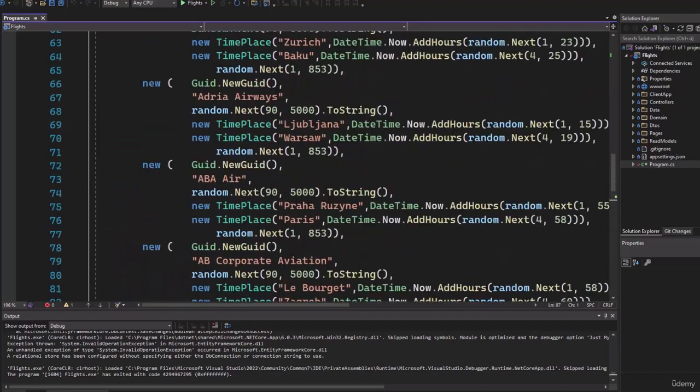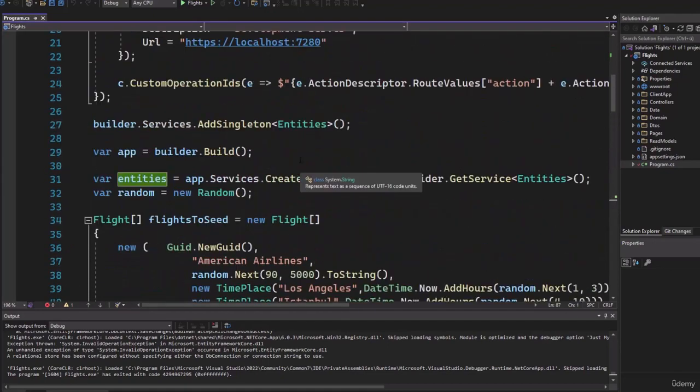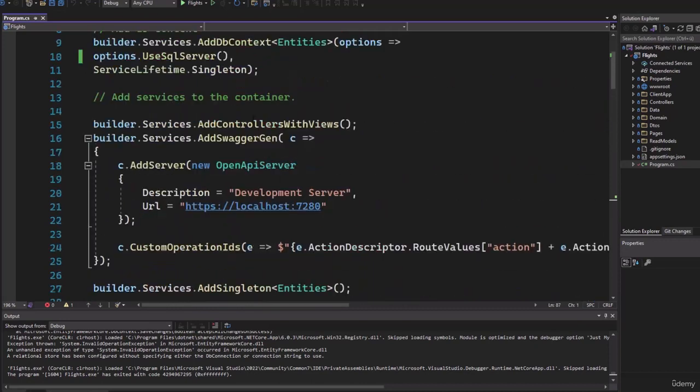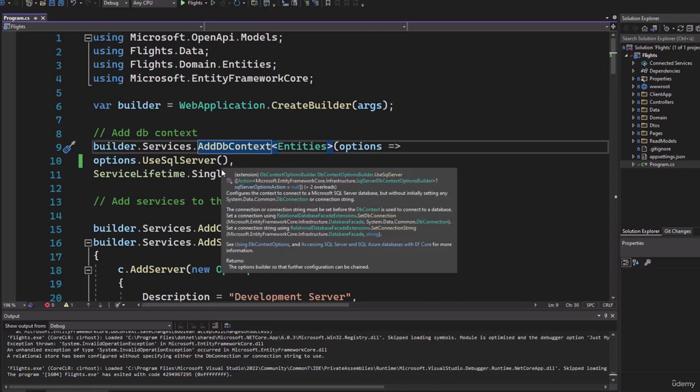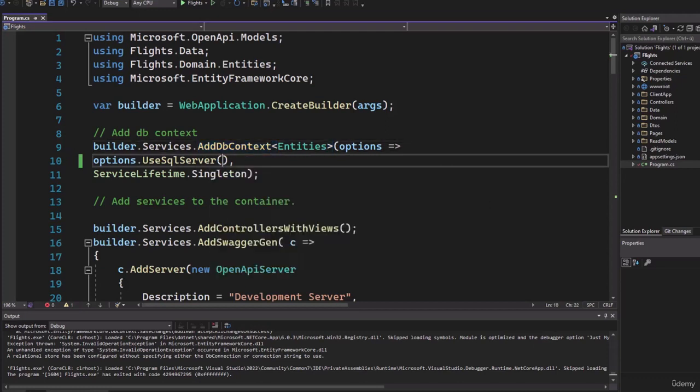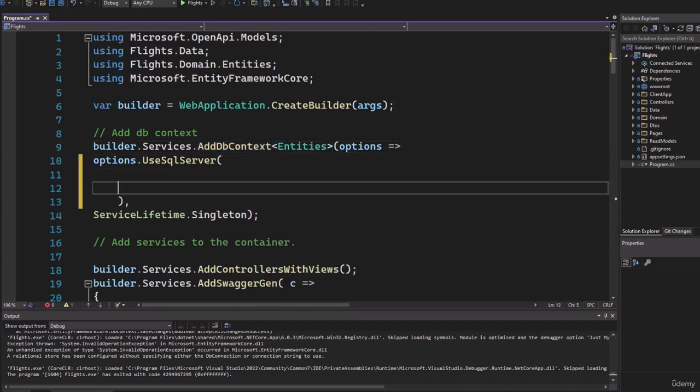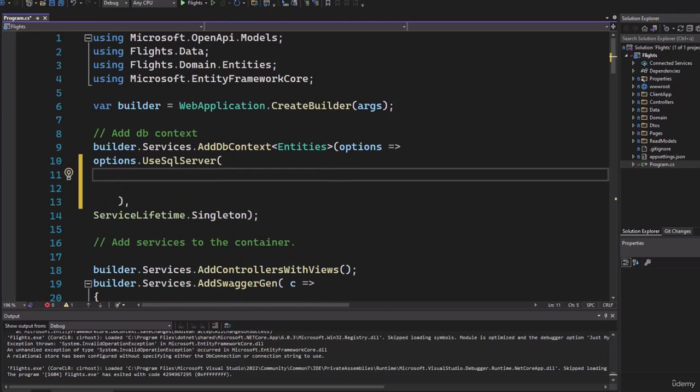So let's scroll up here a little bit and just continue what we started, right? A little bit more above in line 10, we use the SQL server. Now let's apply what we have learned in the last presentation about the connection string. So let's write one down here. You can later on place the connection string somewhere else, but for now we keep it simple, write it down here.